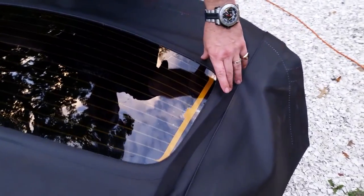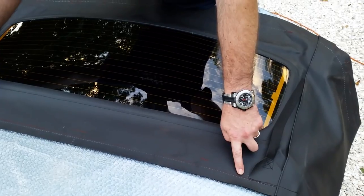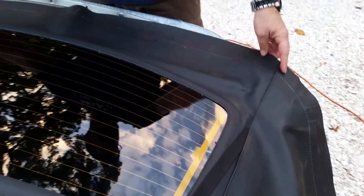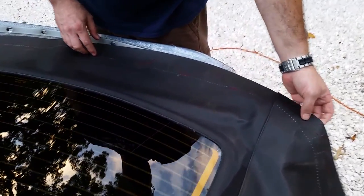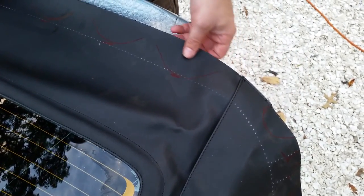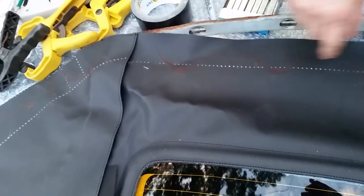When I had them laying on each other, the two windows were identically together where they were at. And the top edge here was where it's supposed to be. And these outer seams were extremely close. But when you came down here to this end, on both sides, it was close but not accurate. Then when I transferred everything from one to the other, where the metal bar is going to come out is on one side close to in line but doesn't follow the dots that came on the tops. On the other side, it's way off. So you really can't use this as a guide, what they put on here from the factory.